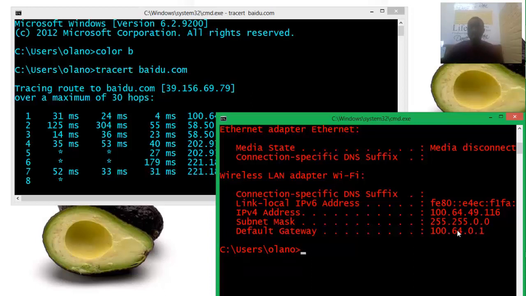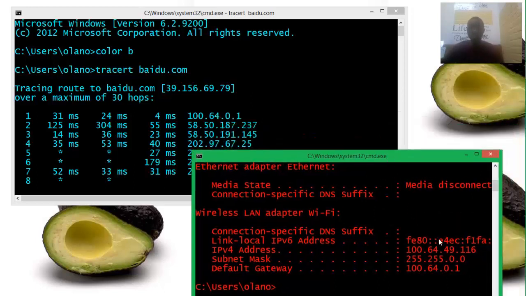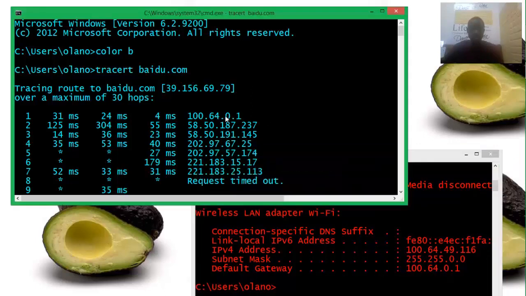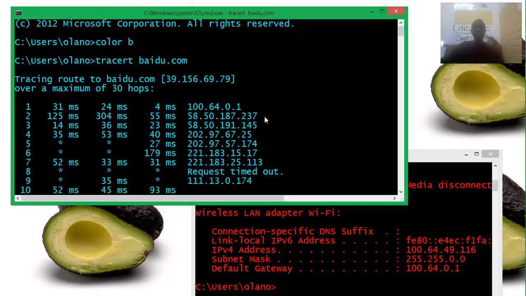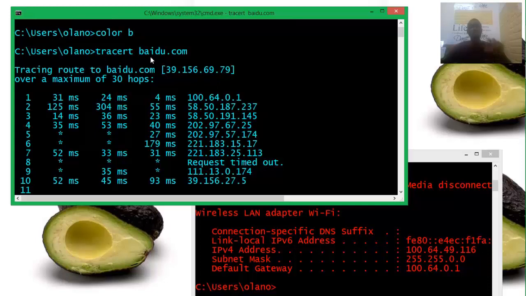So this is my default gateway, and you notice that this default gateway, 100.64.0.1, is the first place the packet went to. It went straight to my default gateway to see if it has the information about baidu.com.